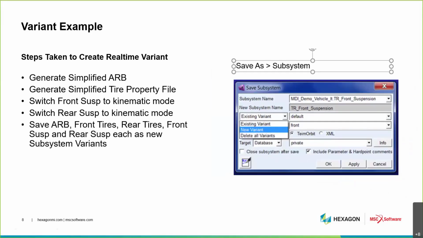Finally, with those changes made, I have the ability to quickly save each individual subsystem as a new subsystem variant. So in this case, I've done that for the modified ARB, front tires, rear tires, front suspension, and rear suspension. So I create a set of new subsystem variants with those changes that were made to try to accomplish an improved real-time behavior.